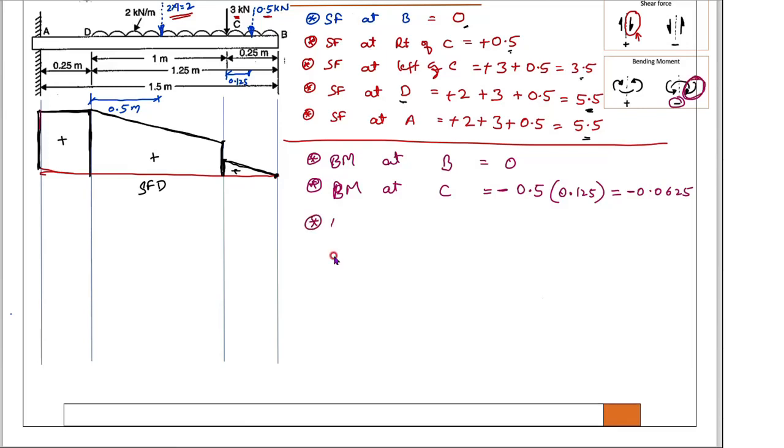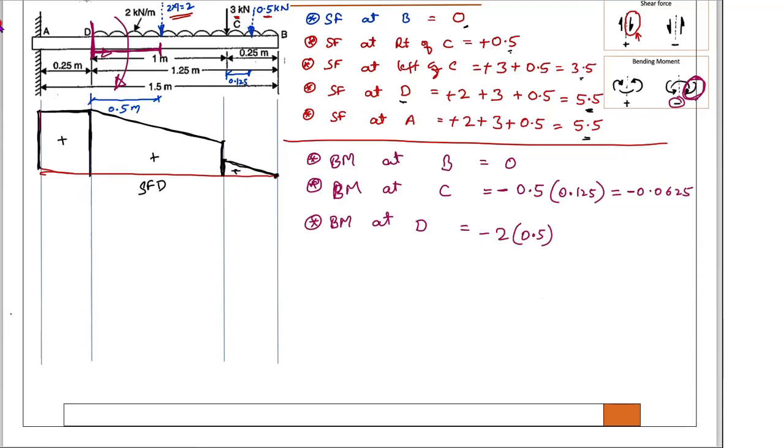Now we'll take a bending moment at the D point. At D point means this is a section. Look at the right side. When you see the right side, you are seeing three different forces. The first force is a 2 force. This 2 force is causing a moment. This distance is 0.5 meter. Right? This distance is 0.5. Therefore, 0.5. Right? Sorry, this direction that is resembling with this one, therefore that is negative mark. That is negative mark. Right?